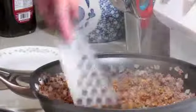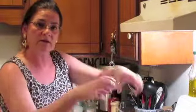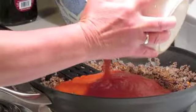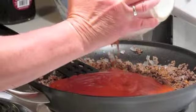Alright. Now that that's in there, our tomato soup that we had put into this bowl, and the reason why we had taken beer and did the can swish was to get all the rest of it out. And you gotta put beer in it to do it, you know. Water just wouldn't work. Water? Fish swim in that stuff. You don't want to drink water. No.